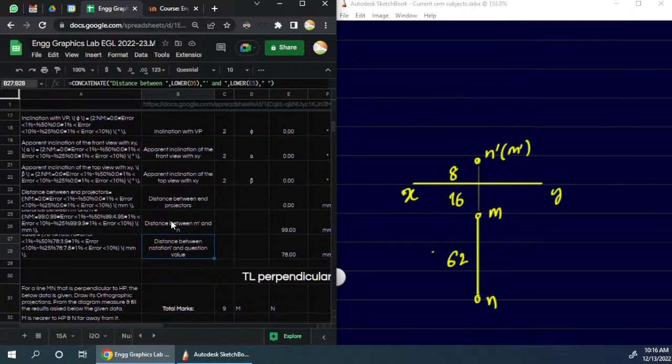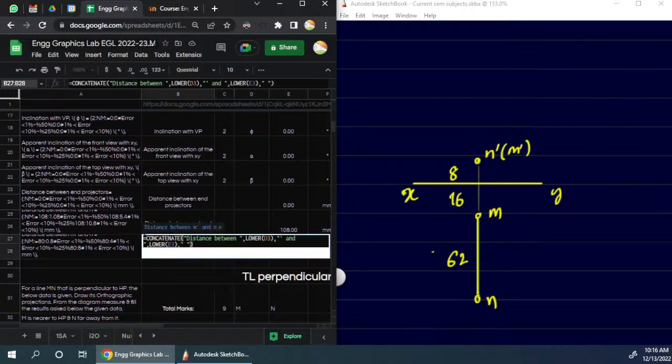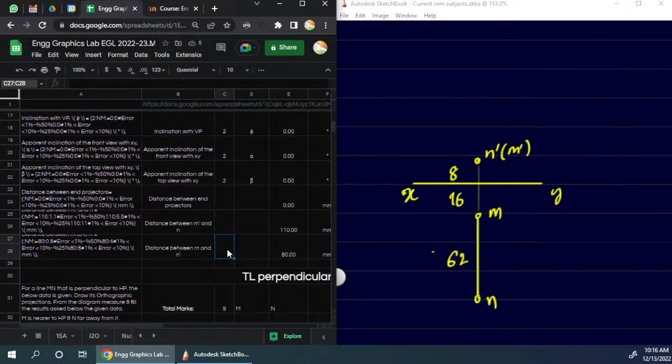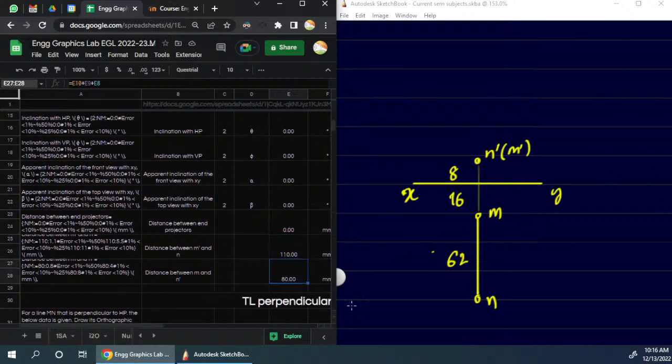Alright, so that's exactly it, let's take it coming over here. So what are the distances you want to measure? That we have m dash and n. We can just mention m and n dash. So we just need to remove this dash, and we need to put it over here, right? Right. So this is the sum of all 3. This one will be the sum of 8 and 16.